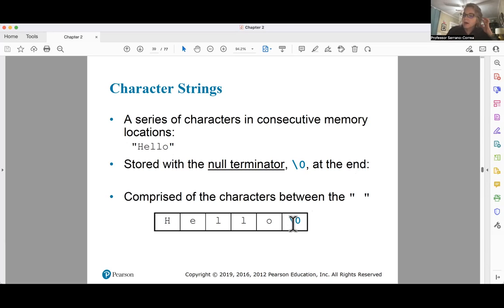And that comes in handy when you're reading files. It's going to be the end of the file or the end of the string, like read until the end of the string. Now let's say that you type hello space world. The space is a character, so the null terminator will not be until the end of world. So hello world is one string, even though you have a space in there. Space is a character.